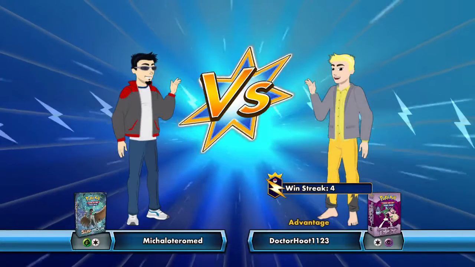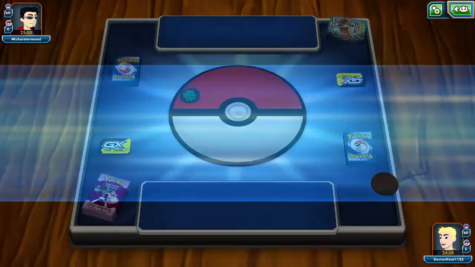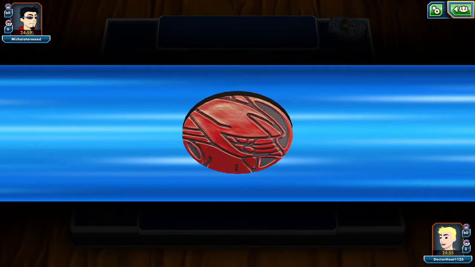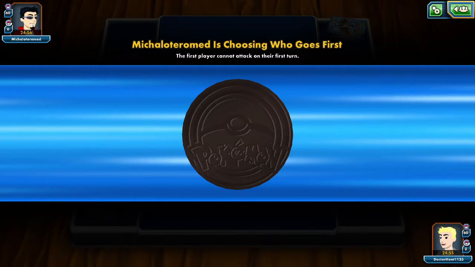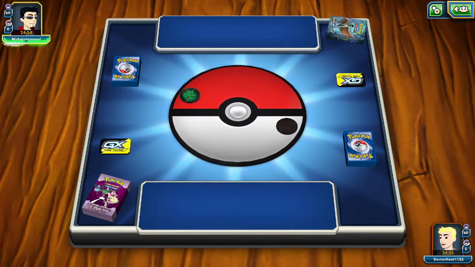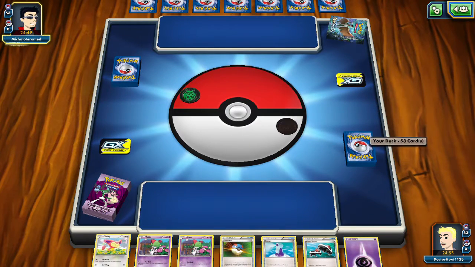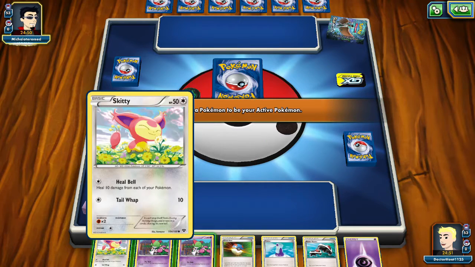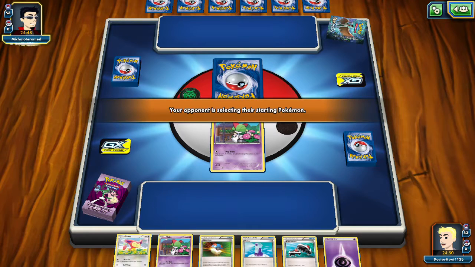Who is our first opponent? That'd be Michael. Odoromed. Why'd we call heads? Because we were talking about Odoromed. We should've called tails. We shouldn't have been dumb. And Michael has the Forest Shadow deck. It's real fun. I think we're using Ralts. It makes sense. Alright.